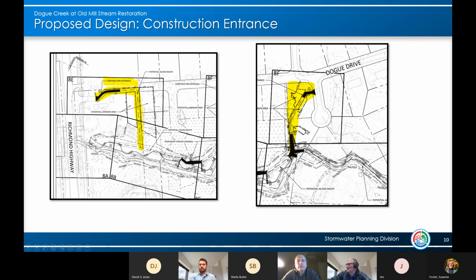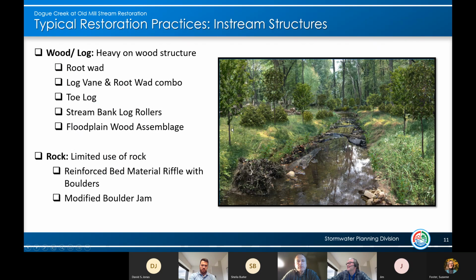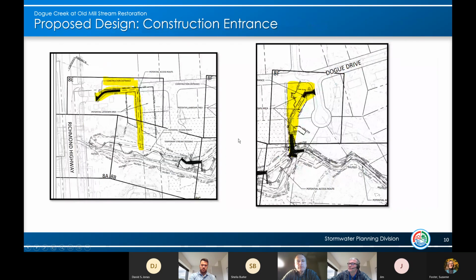And these are all our confirmed access, or at least potentially confirmed access points at this time. Again, we bring these up because they are the most visible ones, and it looks like a construction site. So that's why we like to bring attention to that, and also to note that they're subject to the same regulations as every other construction site.